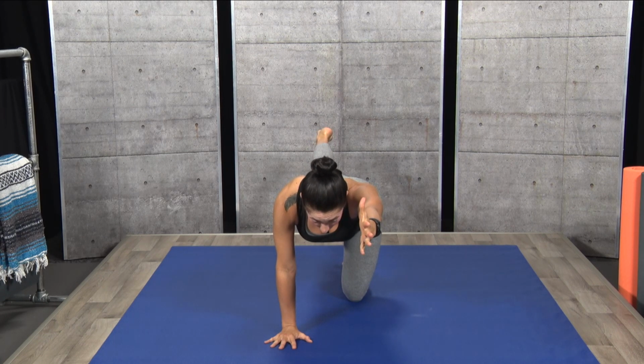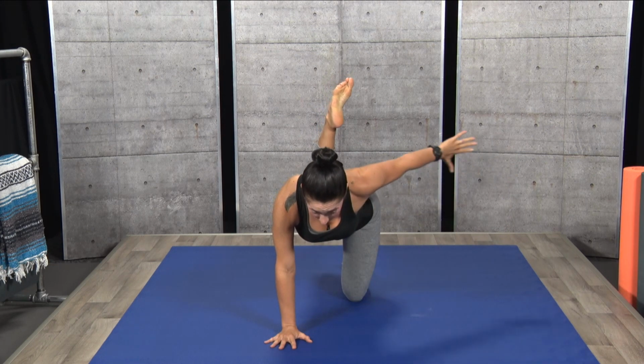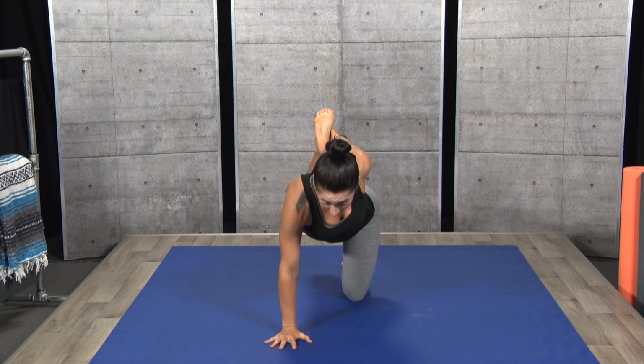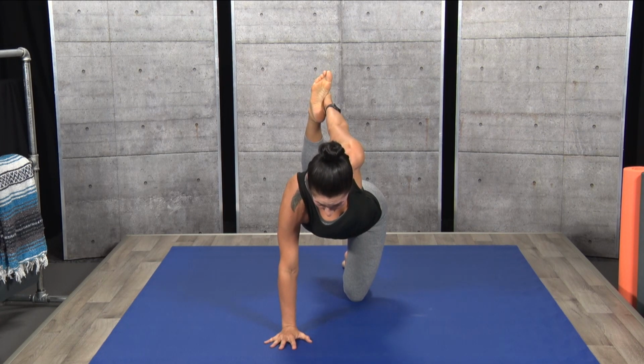If you want a little bit more, go ahead and bend the right knee. Reach back with that left hand, so you're going to turn the palm toward the midline of the body. Maybe it's just a reach, or maybe it's a grab of the foot. If you grab the foot, press the foot back to the wall behind you, keeping the shoulders and the hips square to the best of your ability. Breathe.